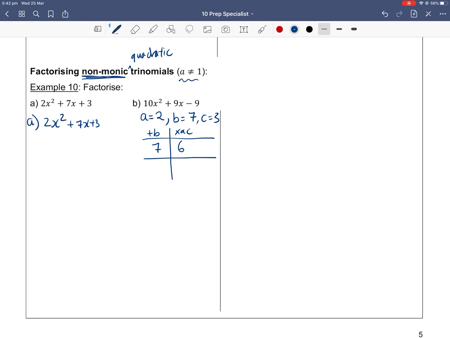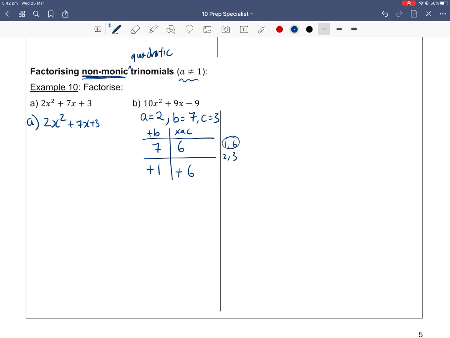So again, I'm still thinking of two numbers that multiply to be 6 and add to be 7. So think of the factors of 6 as whole numbers, 1 and 6, 2 and 3. Of these two options, what adds up to 7? Well, 1 and 6 adds to 7. So my two numbers of interest are +1 and +6. So +1 times +6 gives me 6, and 1 plus 6 gives me 7, which is what I wanted.